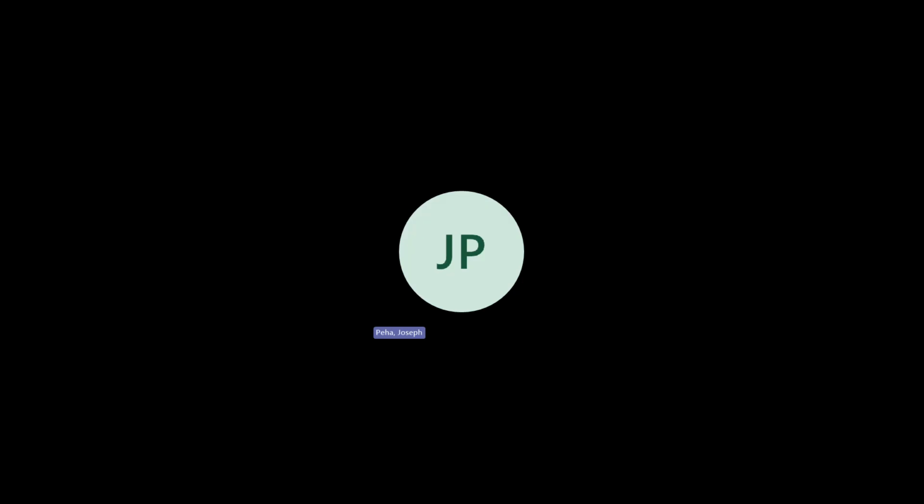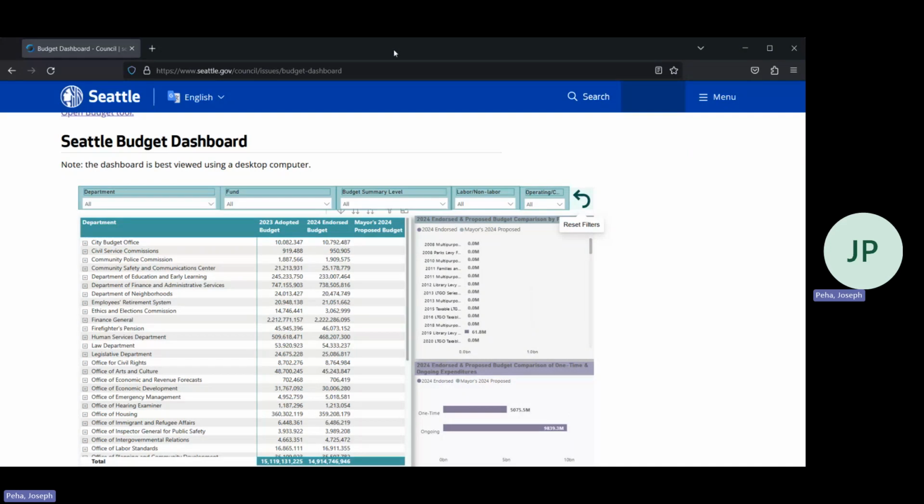Seattle City Council tries to make the budget more accessible and useful for members of the public. In that vein, we are releasing a new tool this year called the Seattle Budget Dashboard that allows you to see how money is being raised and spent in a way that has never really been possible before. You can see the big picture and drill down into really tiny details all in the same place. So let's see how it works.